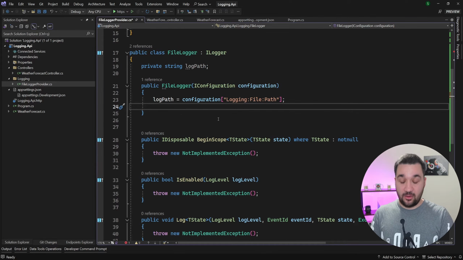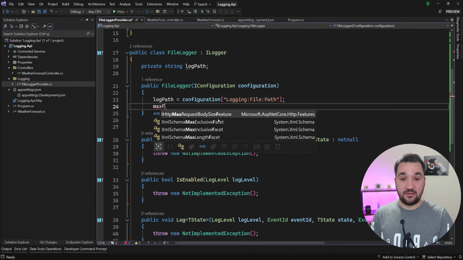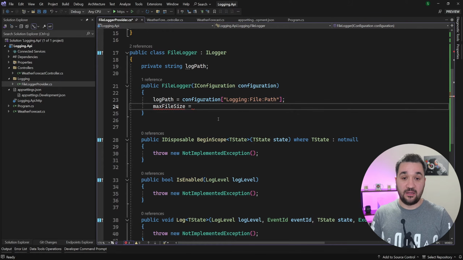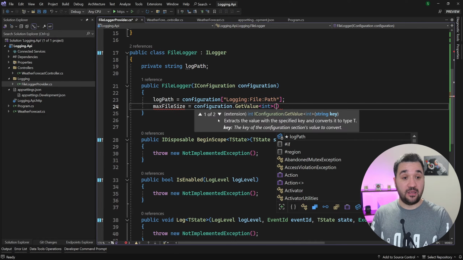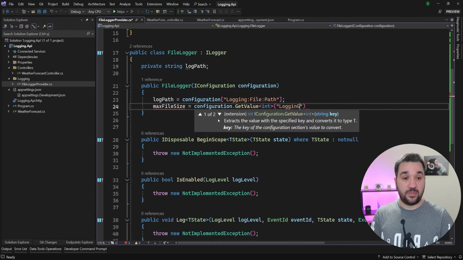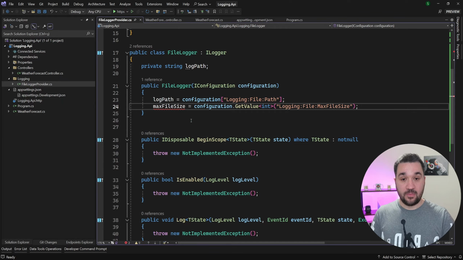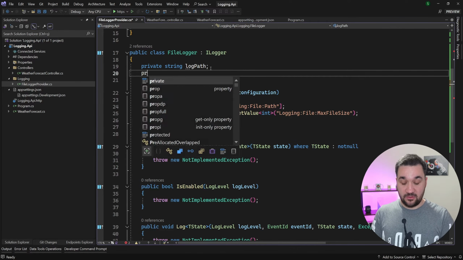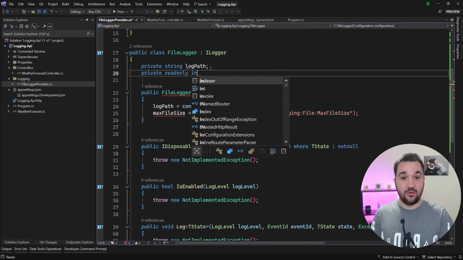And I can say, okay, I have a max file size as well, and read it configuration, get value. It's going to be an integer, and path would be logging file max file size. And I'll create this as well, private read-only integer.